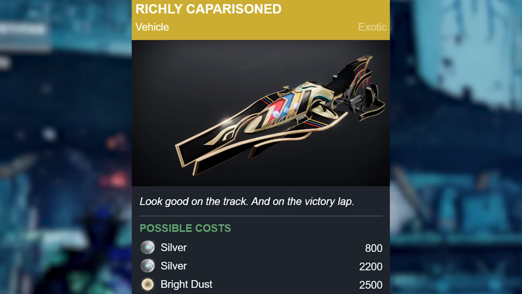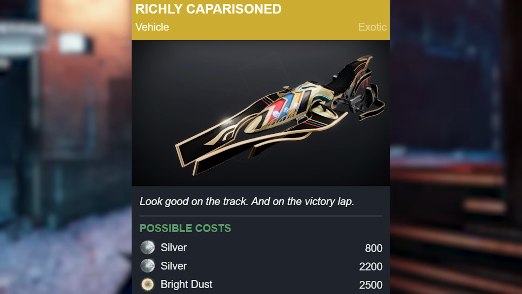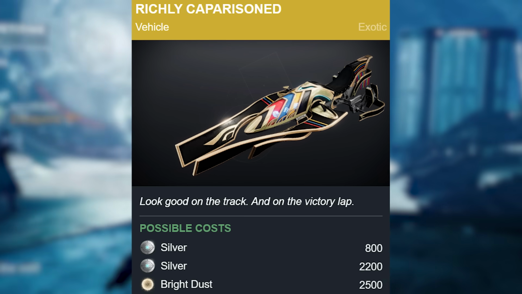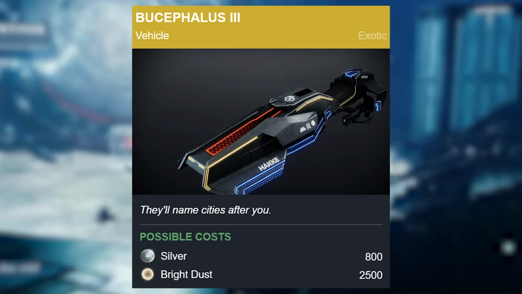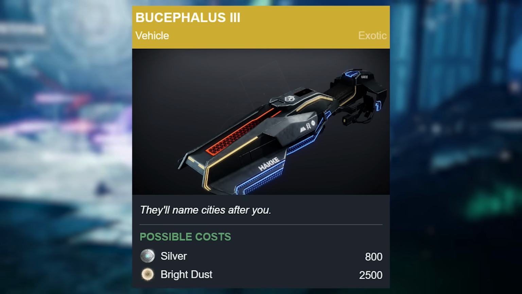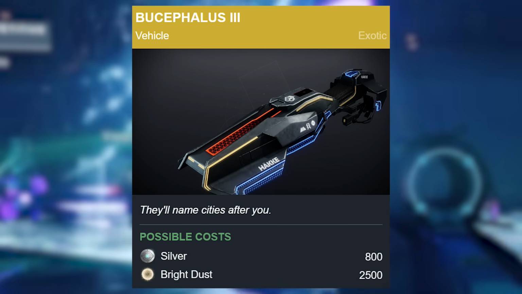Then there is the richly caparisoned Exotic Sparrow. That's going to come up for 800 silver. It'll also be featured in a silver bundle, but can be bought for 2500 bright dust as well. Then there is the Bucephalus 3. Is that how you say that? I'm not sure. There's a certain part of that word that seems to stand out a lot, but this Exotic Sparrow will be 800 silver or 2500 bright dust.